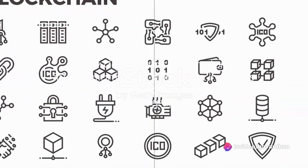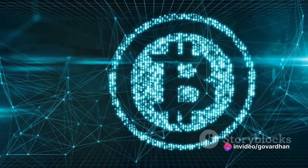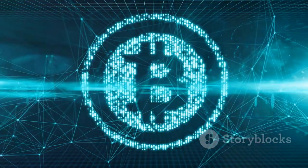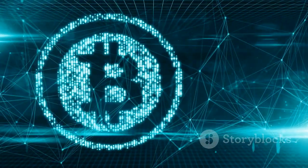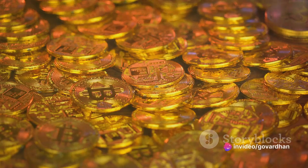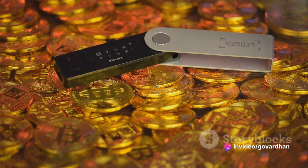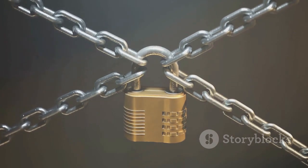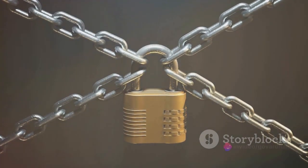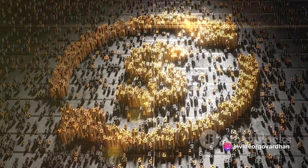So how does a blockchain store information? They store data in blocks that are linked together via cryptography. Different types of data can be stored on a blockchain, but it's most commonly used as a ledger for transactions. In the case of Bitcoin, the blockchain is decentralized, meaning no single person or group has control. Instead, all users collectively retain control. These decentralized blockchains are immutable, which means that the data entered is irreversible. For Bitcoin, transactions are permanently recorded and viewable to anyone.